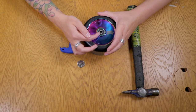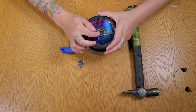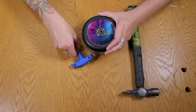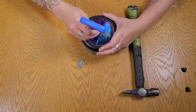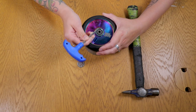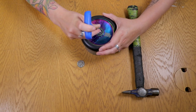First of all, you'll need to put your wheel on top of the tape. There's a wheel spacer inside — you want to make sure that's at an angle. This one is at an angle already, which is what you want to achieve. I've done that by putting the allen key in there and just angling it slightly to move it out of the way.